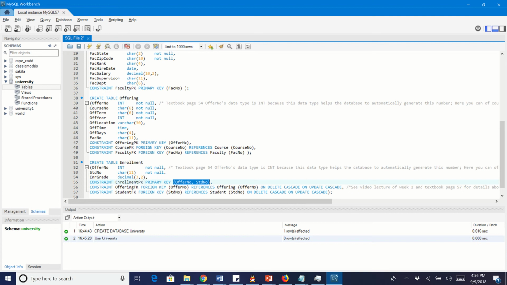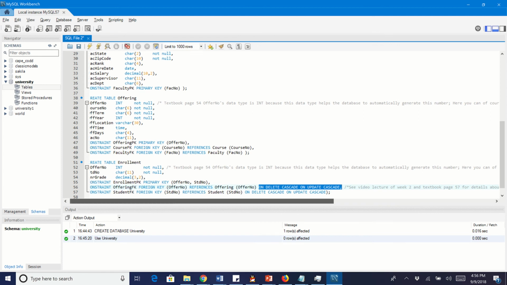Now, the primary key, remember this is already explained in my video lecture, okay? This is a combination of two. This is the composite primary key, okay? So that's why you have to set the constraint for a composite primary key like this. Remember, this is very, very important, okay? Now, for foreign keys, everything is the same, nothing new. New is this one, okay?